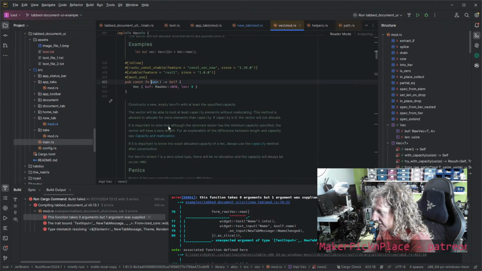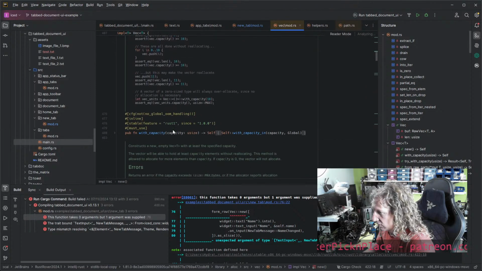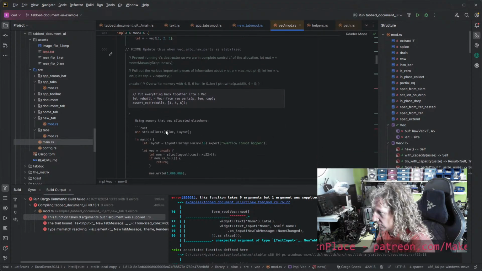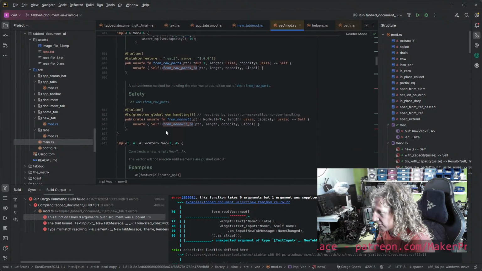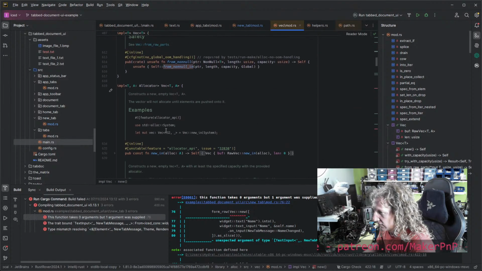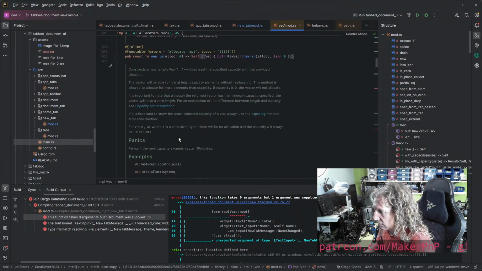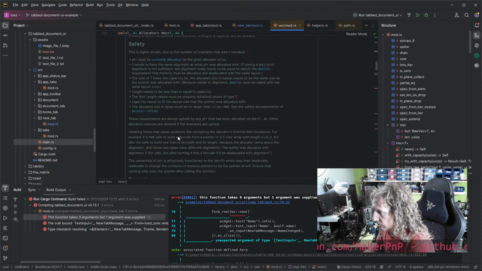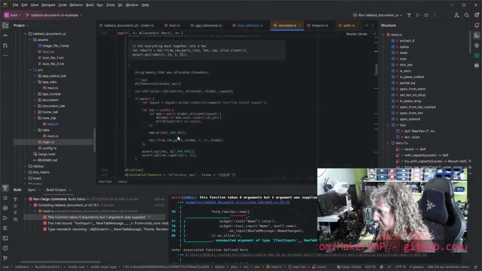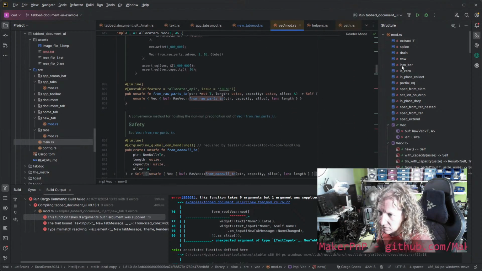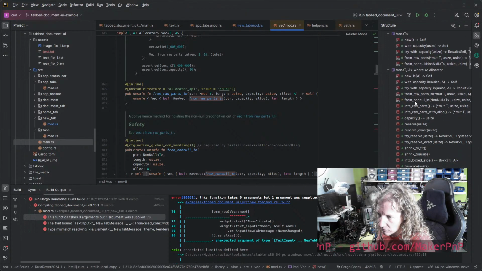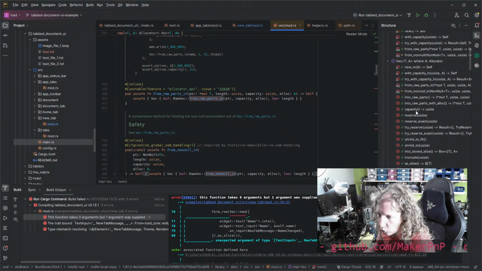How do you create vectors? Is it from? You know, I thought you could just use the macro to do it, but is it vec from? From raw parts?